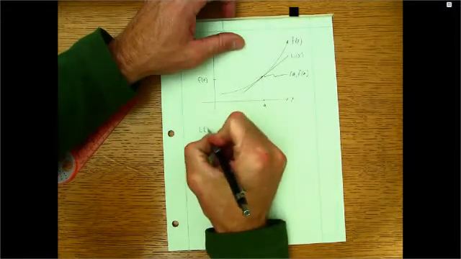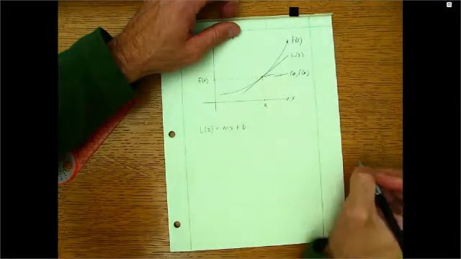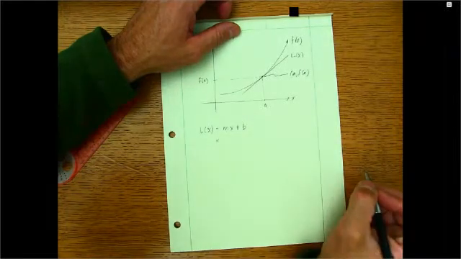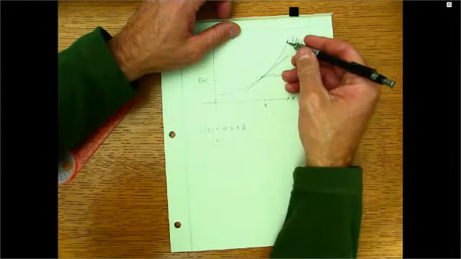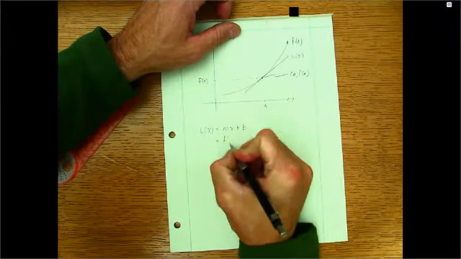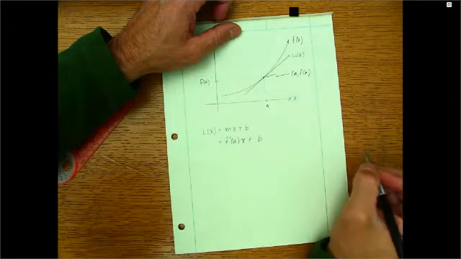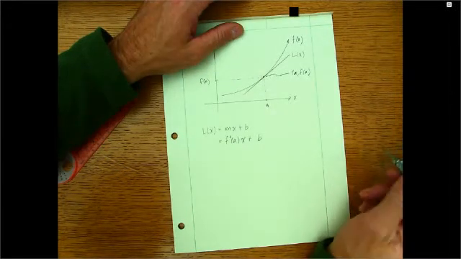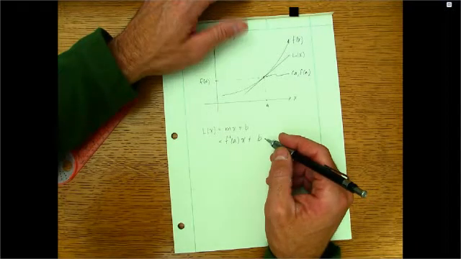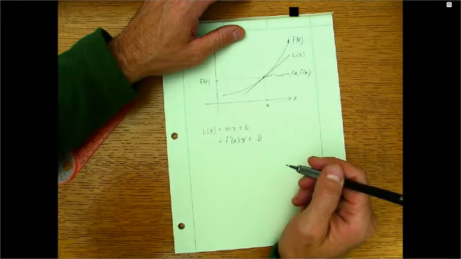So off we go to the races. What is L of x? Well, L of x right away is a line, right? It's mx plus some b. And we know a little bit from calculus to help us here. We know that the slope of f of x at the point a is equal to the derivative evaluated at a. So f prime of a times x plus b will be one way we can quantify that. Now the question is, what's b? And the way we usually find b in these settings is we plug in a value for y and x and solve for b. So here we go.